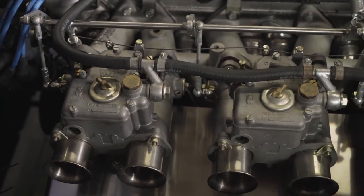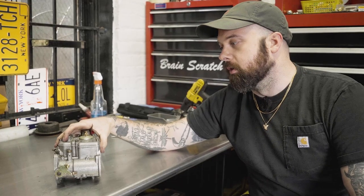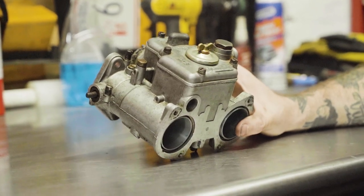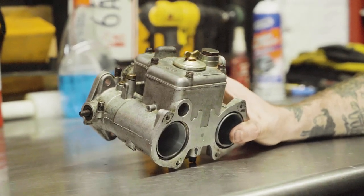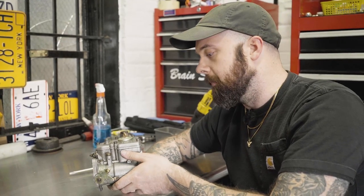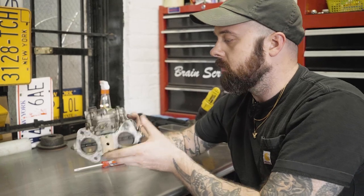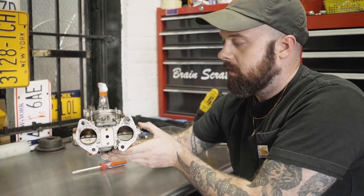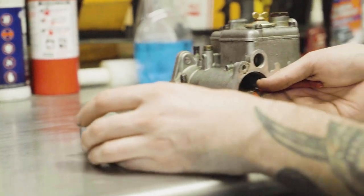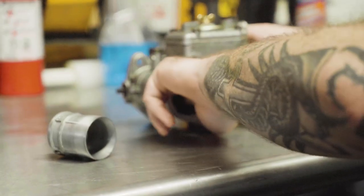Before we go into tuning the carbs on Mo's car, it's probably best that we go over to the table and I walk you through a spare carb I have laying around. What we have here is a Weber DCOE 40 millimeter carburetor. Different companies make different sizes. What the 40 refers to is the internal opening of the entire carburetor and what you have at your throttle openings. The next piece of equipment that's going to dictate the functional diameter of your carbs is going to be the chokes you choose.